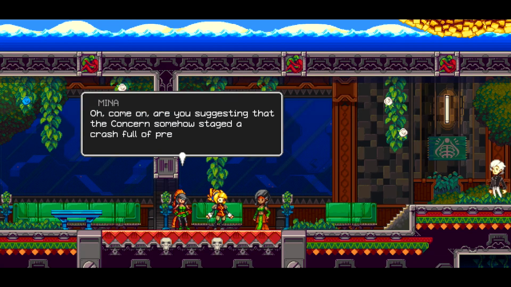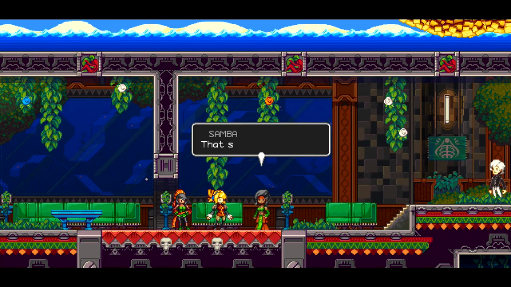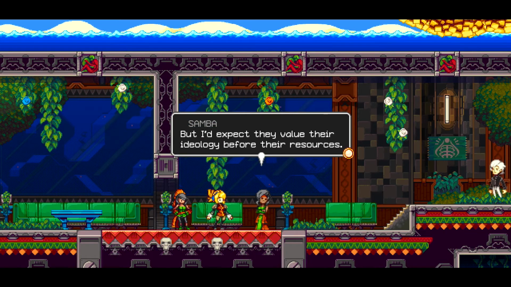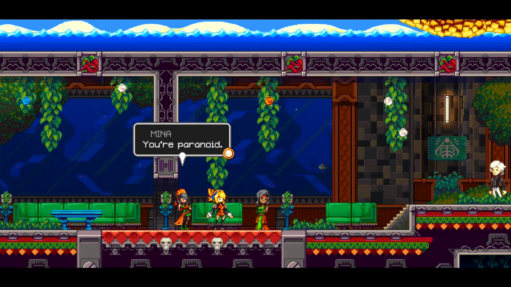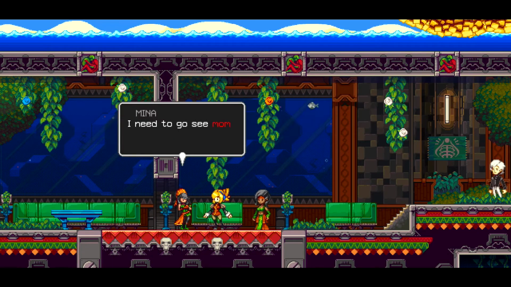Oh, come on, are you suggesting that somehow the concern staged a crash full of precious resources to infiltrate some kind of agents? That sounds like a leap, but I'd expect they'd value their ideology before their resources. You're paranoid. You're reckless! I need to go see Mom. Let's catch up over there, Robin.